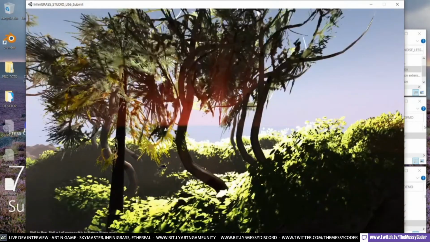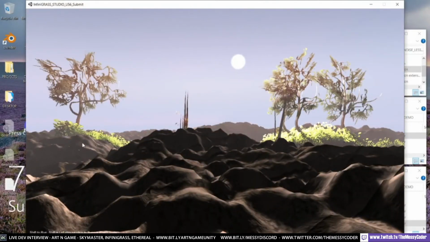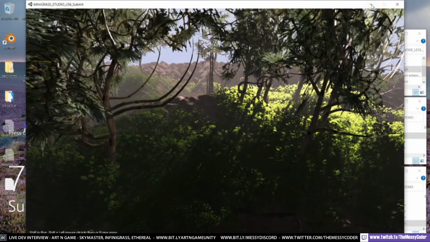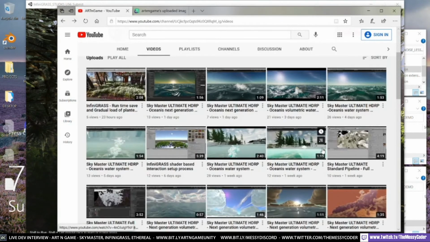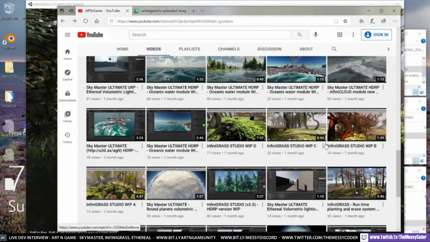Now, obviously, everyone knows the problems with HDRP and no grass support, and Procedural Worlds making their own HDRP grass. Now with Infinigrass, and we've got Black Mage using HDRP in chat, have we got any problems with the current version? We're having to wait for the new version of Infinigrass to handle HDRP support.